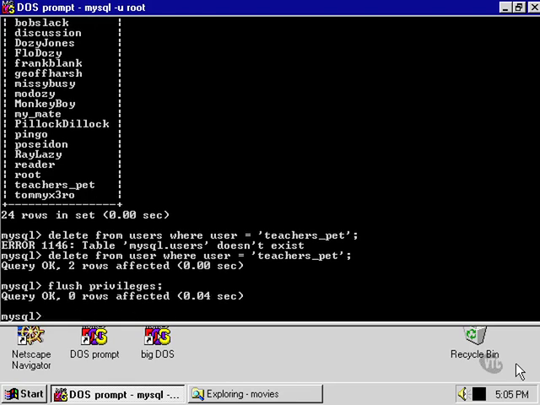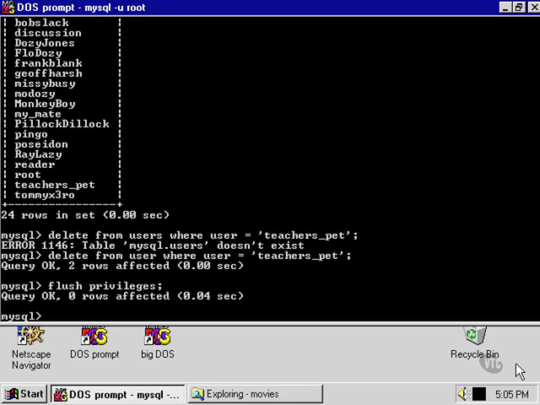This essentially makes MySQL look back at the tables within the MySQL database and take a look to see if anything's changed as far as the privileges are concerned, and then make those changes go into effect. This is done automatically if we use the grant or revoke statements, but if we simply go in and make manual changes, we have to remember to flush the privileges before these changes come into play.